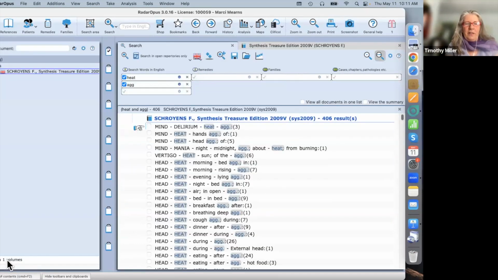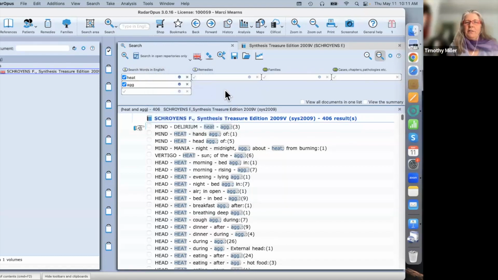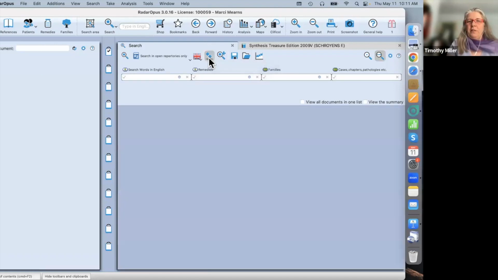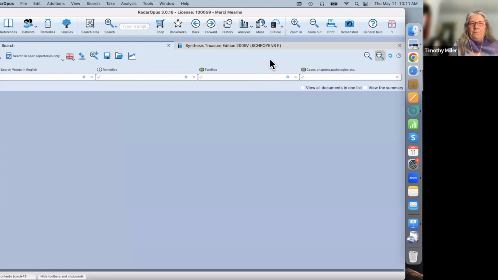And again, I get the same 400 plus results. I have other search options here, which we will probably take a look at later. But the idea here is I'm searching for both those two words together. Okay, so we pretty much are all familiar with this. Let's take a look at, first of all, anytime I want to clear anything in my search window, I'm going to use this little blue eraser. All right, I'm just going to double click and it's going to clear everything out. I'm going to go ahead and close that table of contents back up.